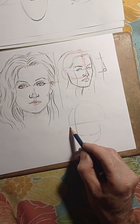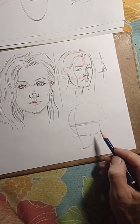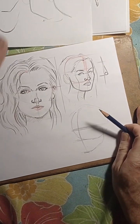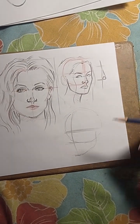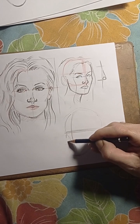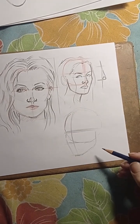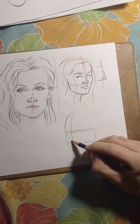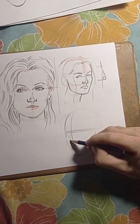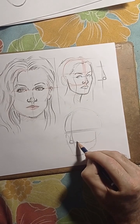So I'm going to do this correctly. The eye line will be around here. There you go. So it's the same process as this, except that I didn't use too many lines like I did with this right here. So bear with me. This is going to come out cool. So what he did was he started here first. And this would be the contour of the side of the face here. Like that. Then he works with the nose. I'm going to do the circle for the outline of that nose. Right near the circle, reaches the circle. Then right here would be the corner of the nose.